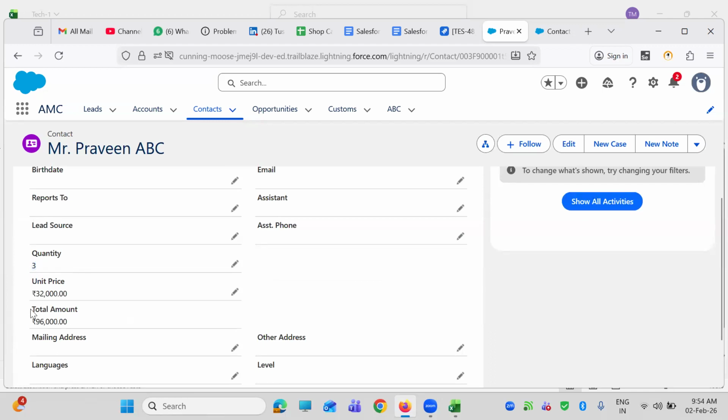So the field total amount comes up automatically and the value comes automatically, we haven't entered it, right? Is it clear how we can create a formula field? Yeah. So that's all.